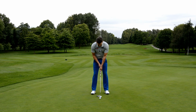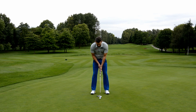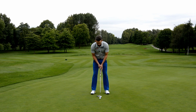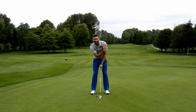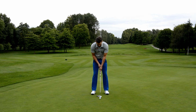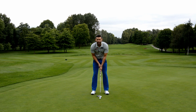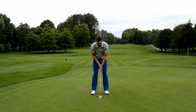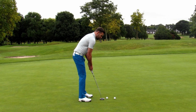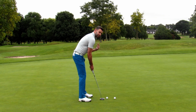Well, if we start with the lead hand lower than the trail hand, it often helps us get our shoulders a little bit closer to level. Sometimes the traditional grip can see the lead shoulder get a little bit too high. So left hand low, or lead hand low I should say, can often see the shoulders get a little closer to level. It would also help those golfers who feel that maybe they get their shoulder alignment a little bit to the left of the target.